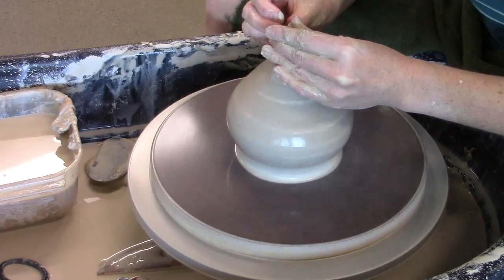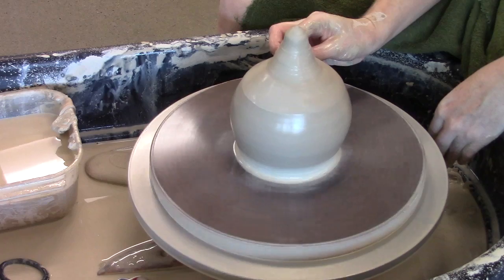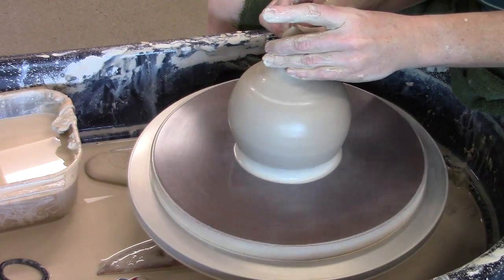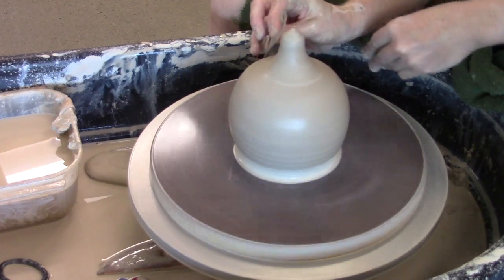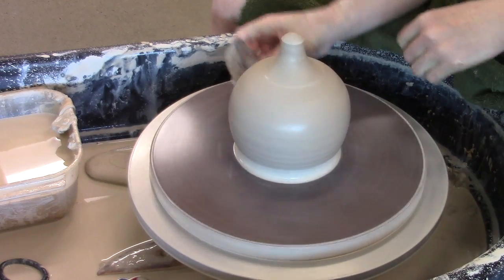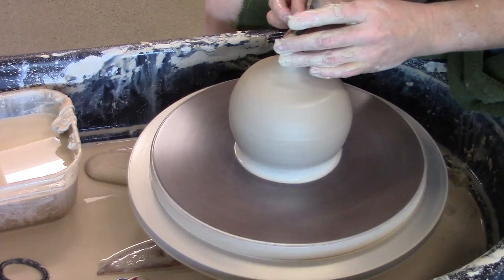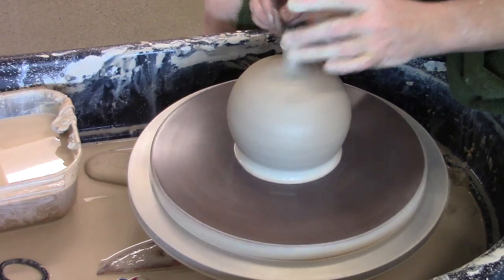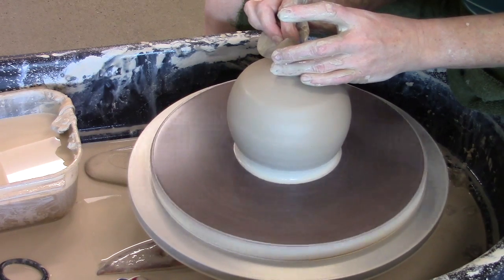A lot of times people don't leave themselves enough clay at the top to do the knob. I'm kind of borderline with how much I left myself here, because I got this piece so wide. I also recommend not talking or doing other things while you're trying to throw - when it's time to throw, just focus on the throwing. In my studio at home, I'll throw a bunch of the same form in one day - for an hour I'll just throw mugs, or I'll just throw knob-and-alls. That way even if I have a couple that got kind of funny, I tend to work through the trouble. In class I do a whole bunch of demos and different things in one day, and what that often means is the pieces I work on aren't as nice - I get distracted and I'm not as well focused on what I'm working on.